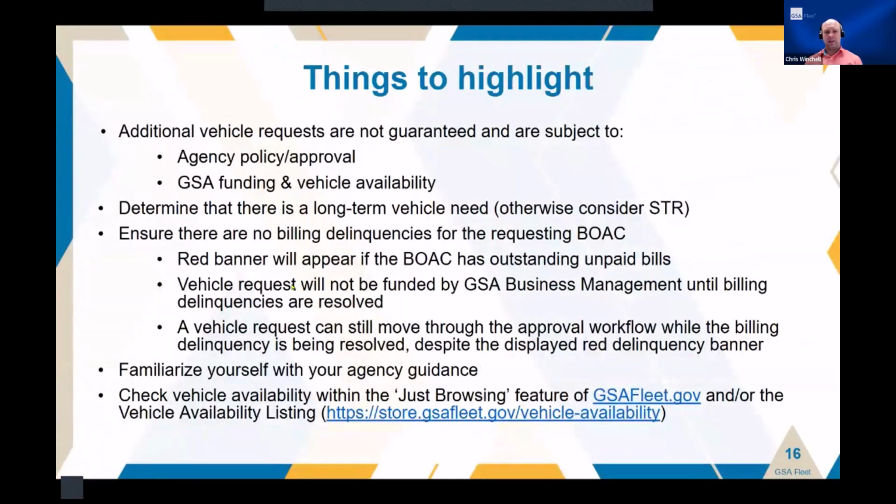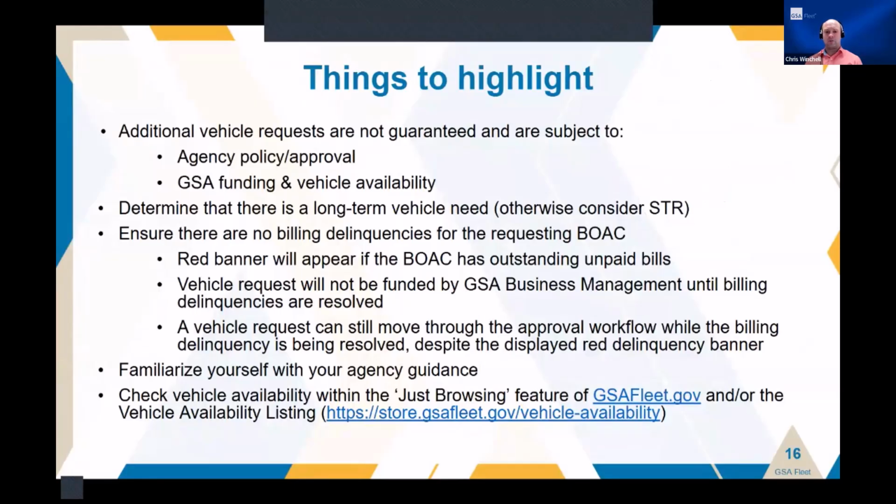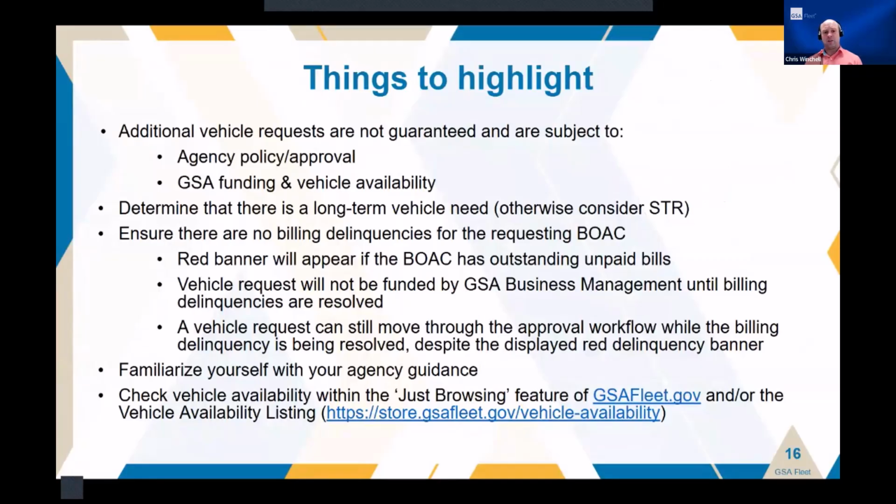Few things to highlight in this process. The additional vehicle requests are not guaranteed. They are requests. So they are not requisitions, they are not orders, and they are subject to the agency policy and agency guidance, as well as getting approved by your bureau and agency fleet managers. They're also subject to GSA having funding assigned to purchase that vehicle, as well as the vehicle requested being open on contract to place that actual order.